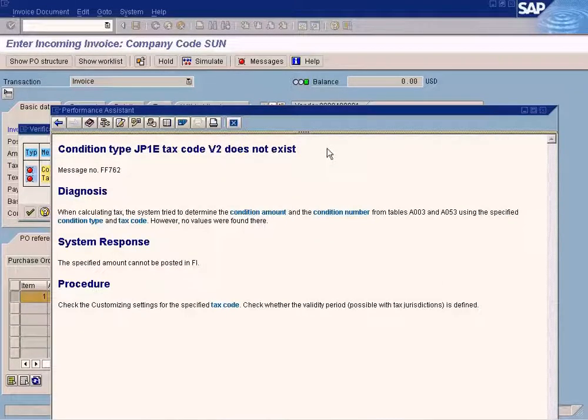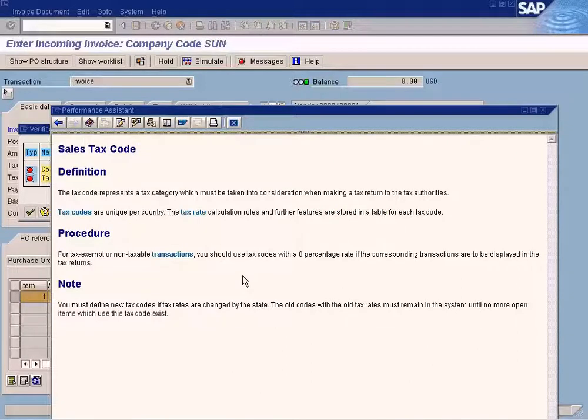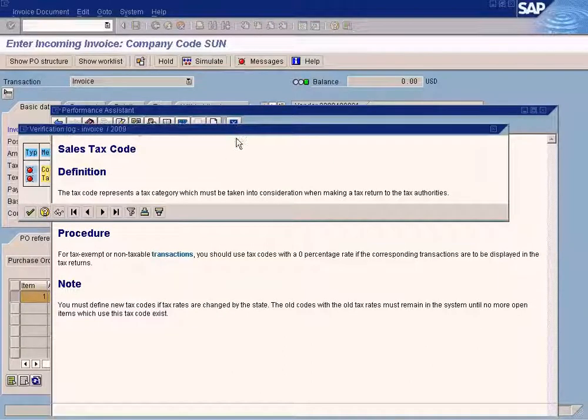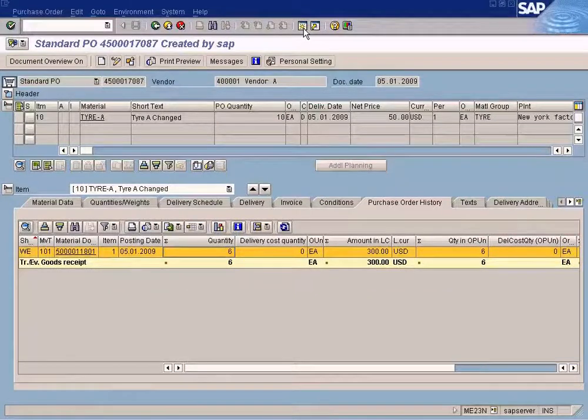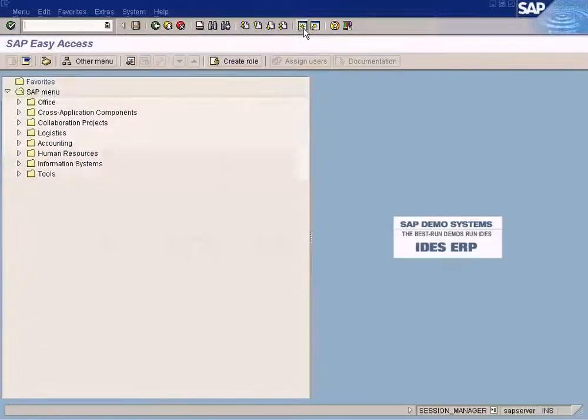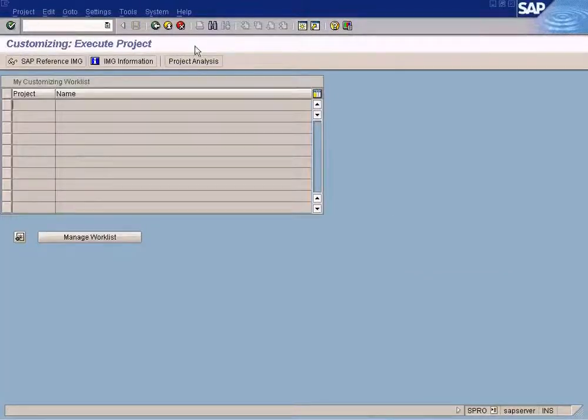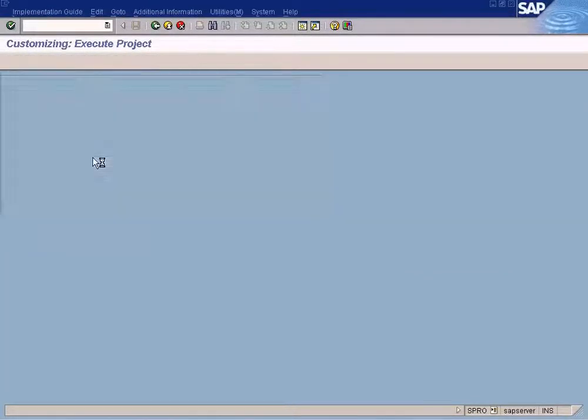Condition type. Let me check. There's a problem with the tax code again. The worst case scenario, we just post it without a tax. Let's do a check whether we can resolve this problem.